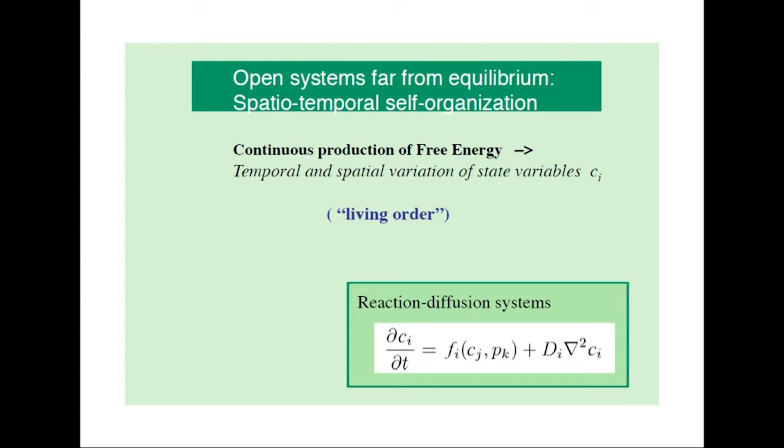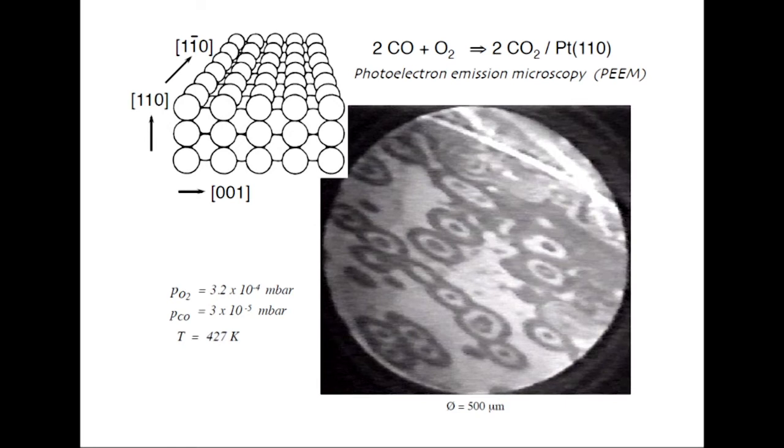And this is one of the examples which we observe with our system. We probe the distribution of the adsorbed species on the surface with a technique which is called photoelectron emission microscopy, which is sensitive to the local dipole moments. And in this case, the dark areas are areas which are essentially covered by oxygen, and the bright areas are covered by carbon monoxide. And you see these elliptical waves here. They are elongated because this is the direction on the surface along which the diffusion is faster than perpendicular to it. And if we can now have the movie, if it works, we will see how this pattern propagates.